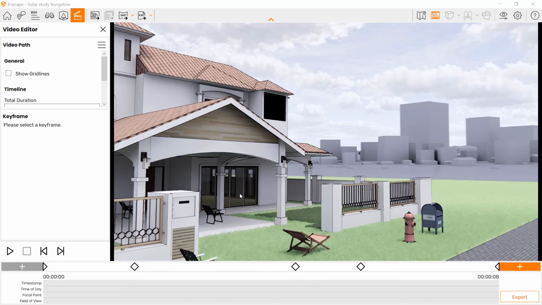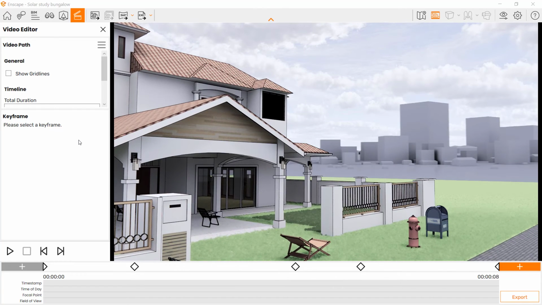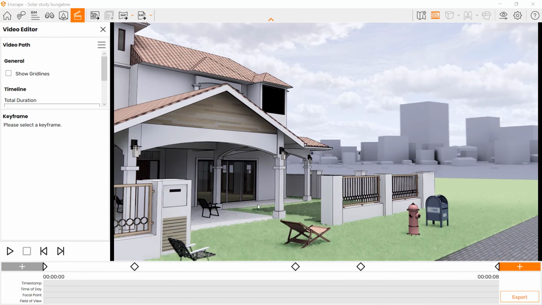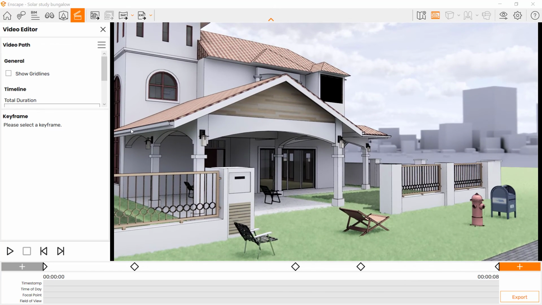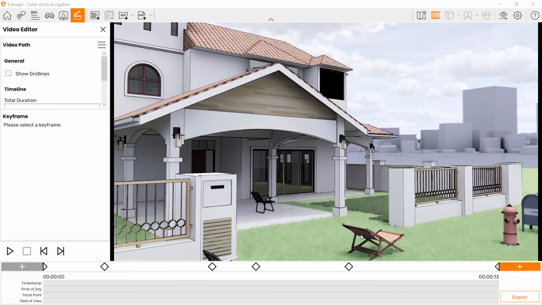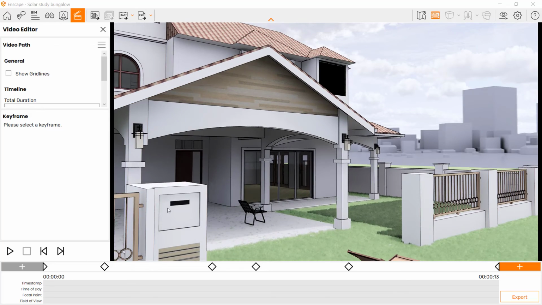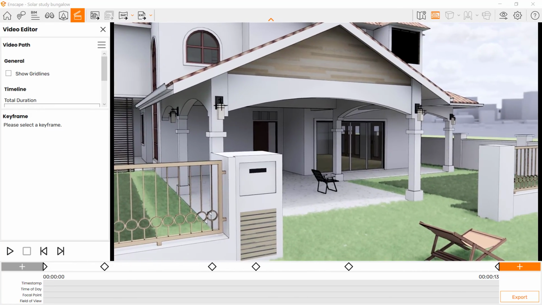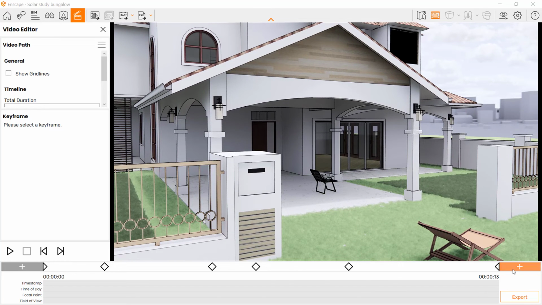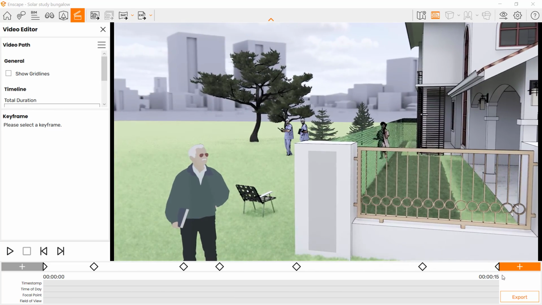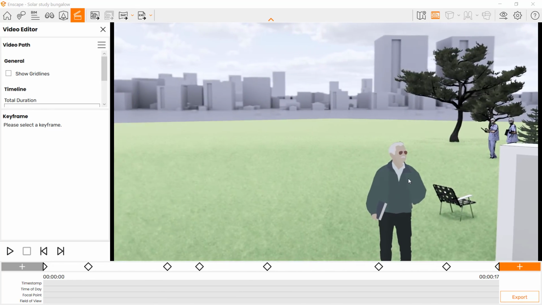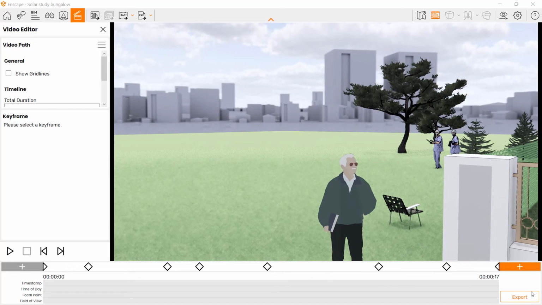Yeah, there we go. Go down a little bit. Things are looking up here. I'm going to look at the front door the whole time, add another keyframe, and finally I'll go over here, but continue to look at this same location and add another keyframe. Then, while standing here, I'll add a few more keyframes to look out at my beautiful landscape. And there you go. That's basically how you set up these keyframes.